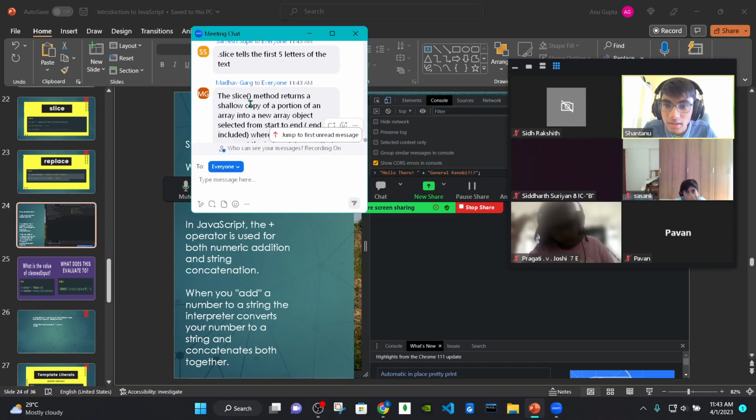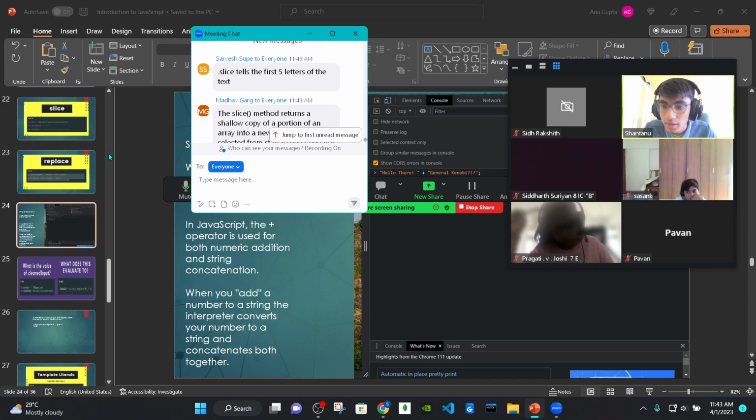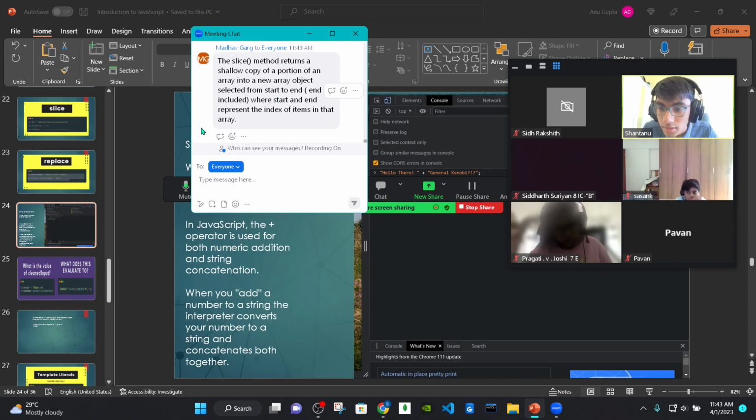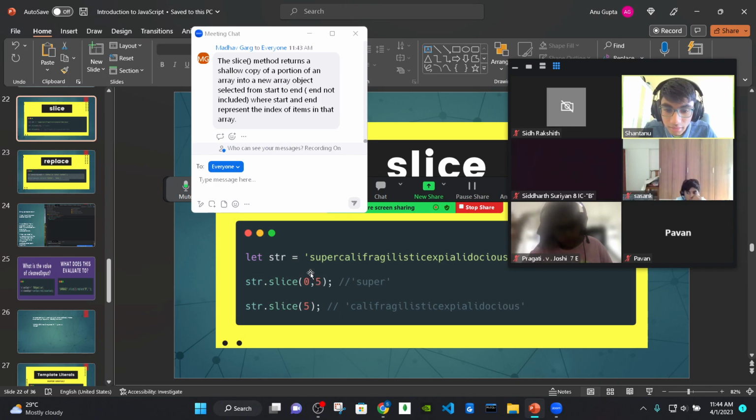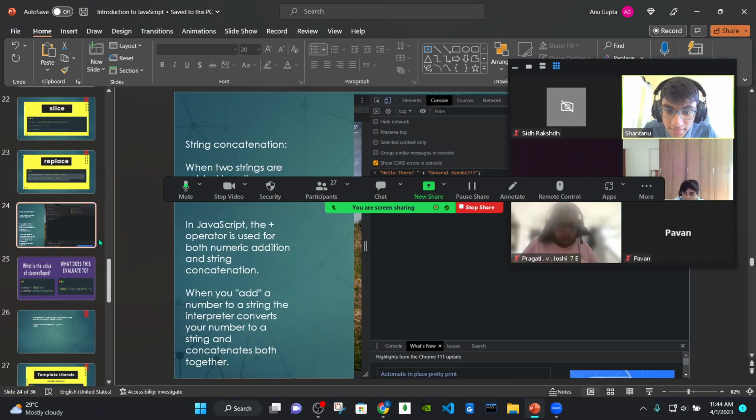Oh, and perfect. Madhav already saw an answer. Sarvesh, that's actually wrong. You'll have to just check. Only in this example, this is what's happening, but for the other, it's what Madhav said. Madhav's correct. I can show you the answers in the group. I'll send in the group as well.